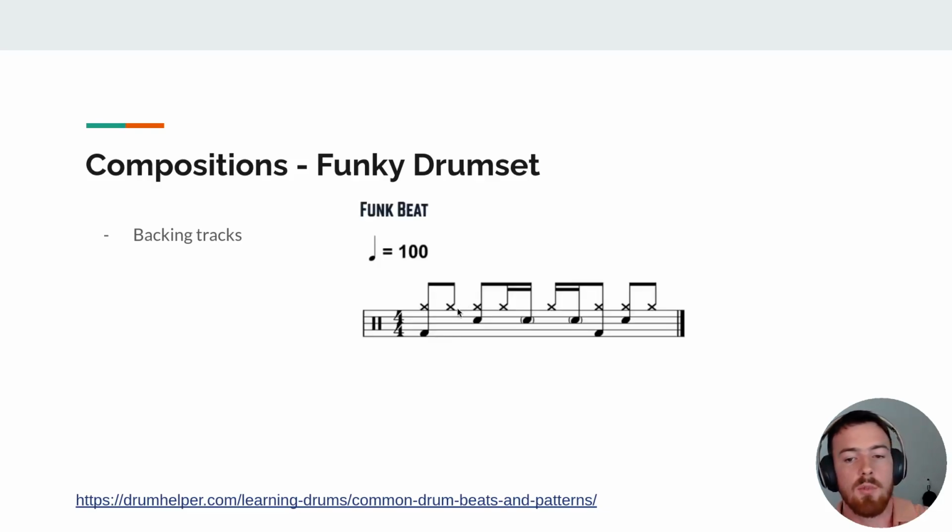So I'll give you a couple examples of compositions, or model a couple of compositions using this formal grammar approach, so you can see how it might be useful. For the first one, I'll start with a backing track with a drum set. This is just something called a funk beat I found online. I'll display it for you here so you get an idea of what it sounds like.